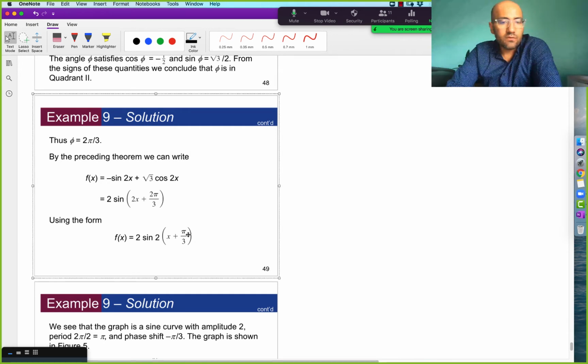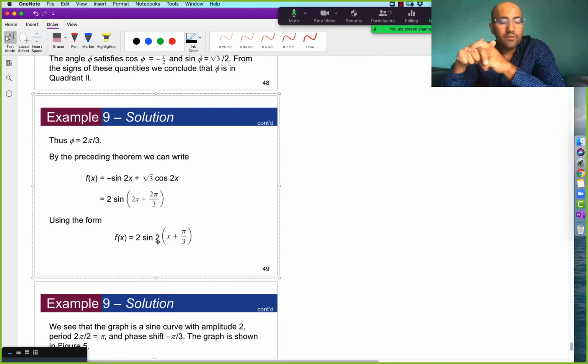This is to graph it. Okay, so a rough sketch of this thing. We know this 2 out here is going to change the amplitude. So instead of the function oscillating between -1 and +1, it's going to oscillate between -2 and +2, right? We know that this 2 is going to be a horizontal compression. It's going to make it go through its cycle faster, twice as fast. So instead of completing one sine between 0 and 360, it'll complete it between 0 and 180 degrees. Or in radians, it'll complete it in pi.